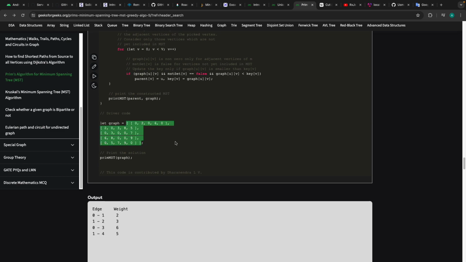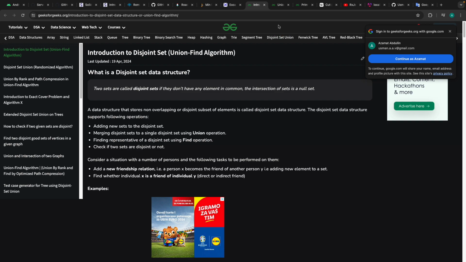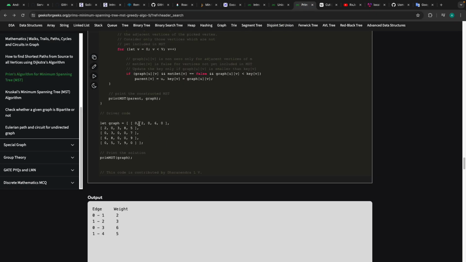Length of the array, it is the points length or no? So we have 5 points by 5. Yes. And fill them with zeros.